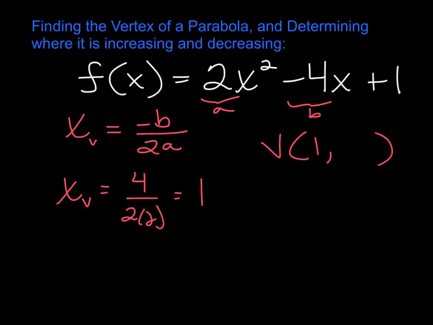So really the idea is if I know half of an ordered pair and I have the equation, the other half of the ordered pair is always found just by plugging in. So we're going to find the y part of the vertex by plugging in the x part that we already know.